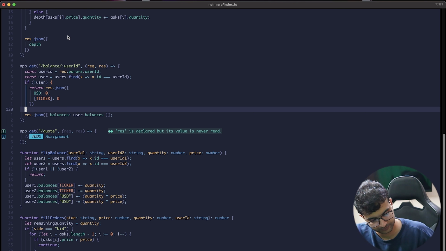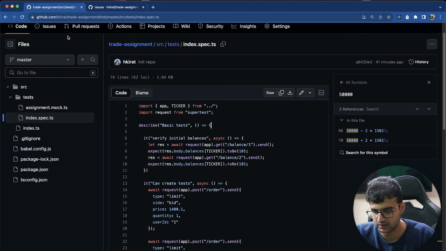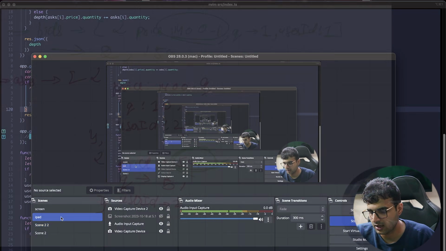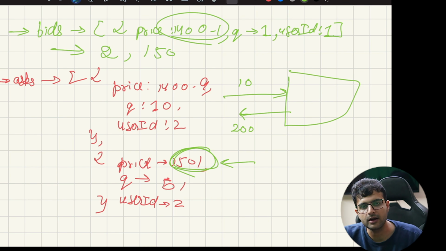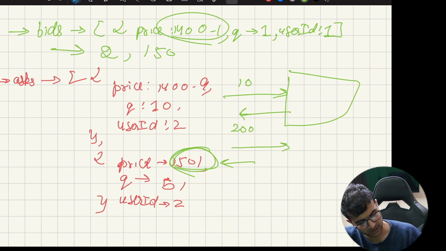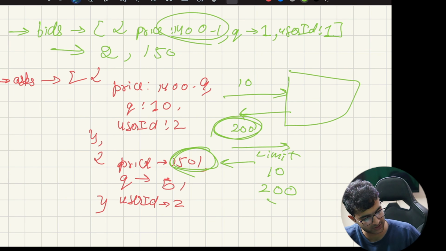I will repeat. This is one way to do market orders. When the user is doing a market order, they're sending, I need to buy 10 stocks. You have to return them, you can buy 10 stocks, each will be available to you for 200 rupees based on the current bids and asks that are present on the book. So what you can do is you can say, okay, I'm going to send you a limit order with 10 as the quantity and 200 as the price. The server said the order book can support this. So if you send back this limit order, it will immediately get placed.